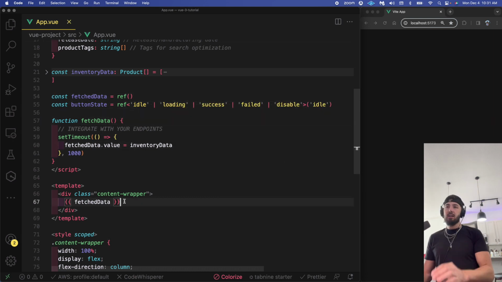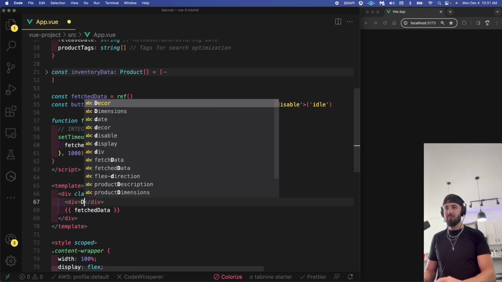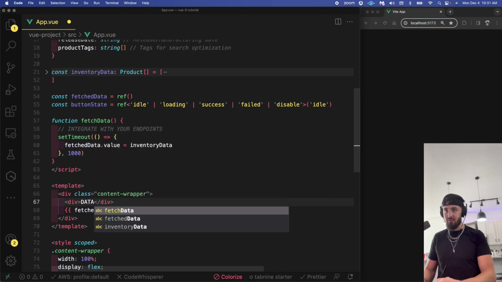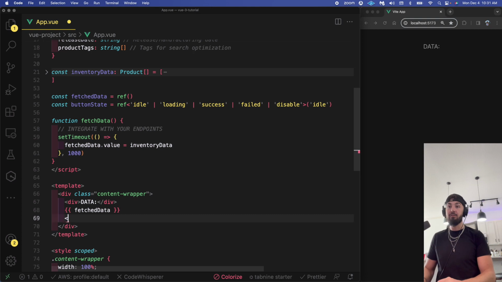So we have data. The data is going to go right here, right? So I'm going to say, let me build out a div right here. Sorry guys, I know sometimes it's a bit left and right all over the place, but I'm trying to show a few points and features of Vue while trying to build something on the fly. But it's all going to play out.